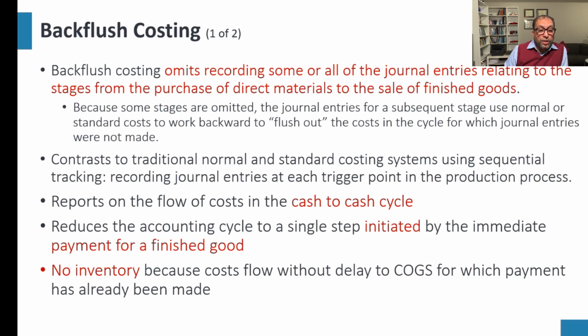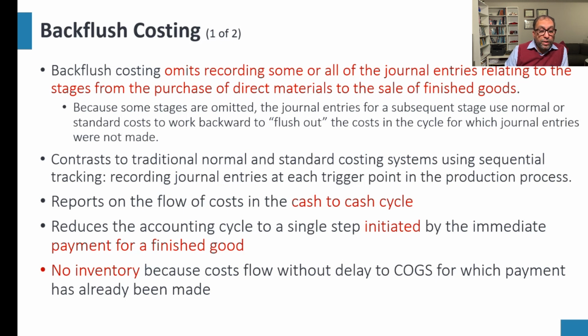In contrast to the traditional normal and standard costing system using sequential tracking, recording journal entries at each trigger point in the production process to report on the flow of cost in the cash-to-cash cycle, backflush costing reduces the accounting cycle to a single step initiated by the immediate payment for finished goods.